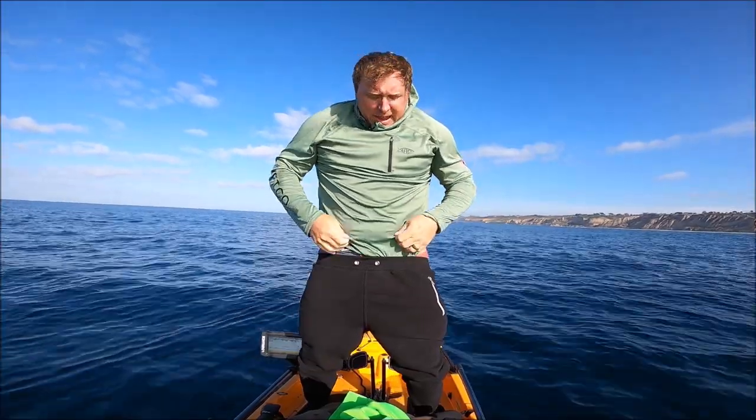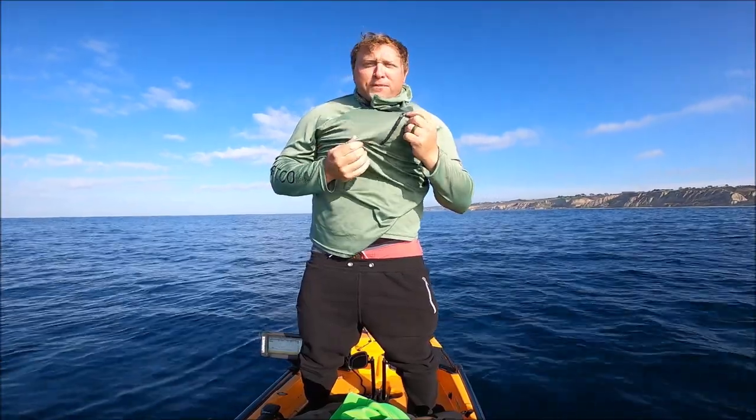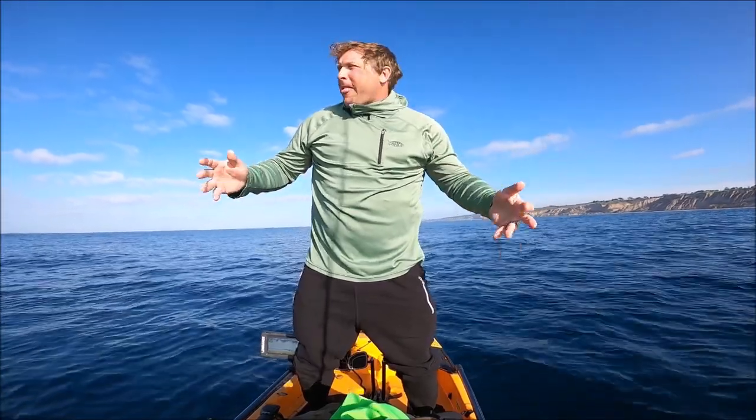Underneath the hoodie, I got this AFTCO hooded sun shirt. You guys see me wear this all summer long. This is mostly for sun protection. Doesn't offer you much in the way of thermal insulation, but it's nice to have this underneath because you know it's gonna warm up in the afternoon and get sunny, then you're probably gonna strip down and you'll have your sun shirt ready to go for a sunnier afternoon, like where we're at now. Like I said, it was in the 40s this morning, and right now it's probably in the 70s out here. So I'm gonna strip all this warm weather gear off and I'll be in a nice outfit so that I'm not sweating all day, but I stay nice and dry in the morning.